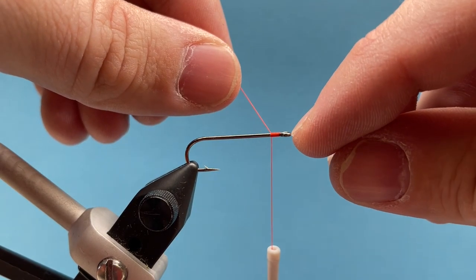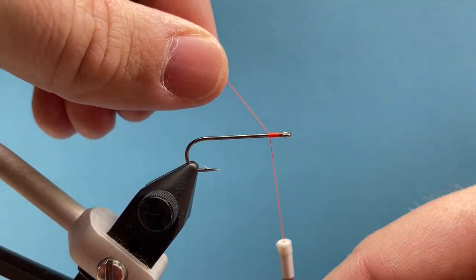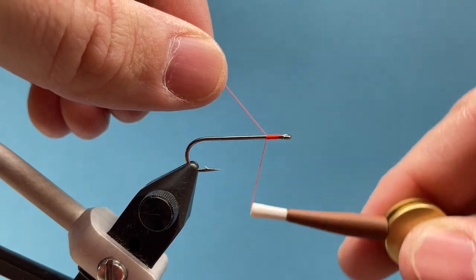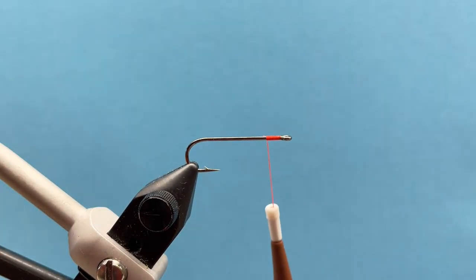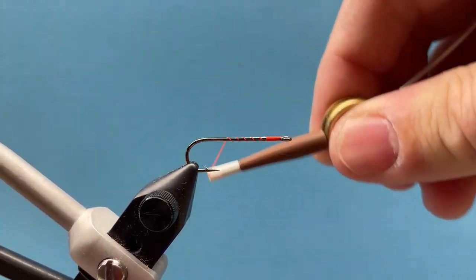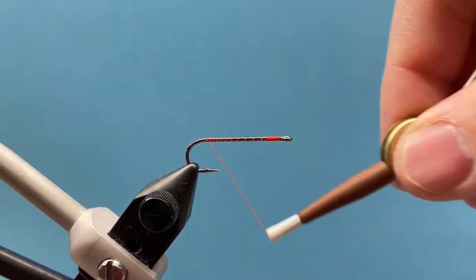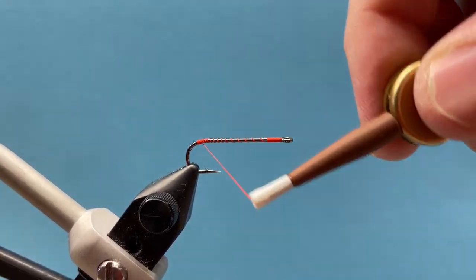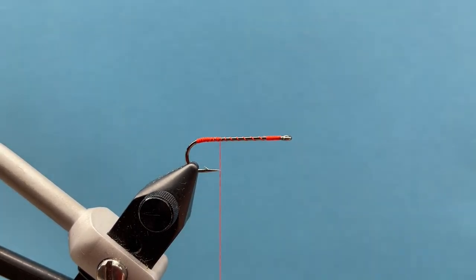I'm going to start by coating just right here behind the eye. As you finish the fly, you'll notice you have a bare spot if you don't do this on the hook. I like to coat that with the thread, just a nice even layer there, directly behind the eye. Then I kind of spiral wrap back to about the barb of the hook here, and now I'll again tighten my wraps up so they're close together. I'm going to bring my thread just right here in front of the hook point.